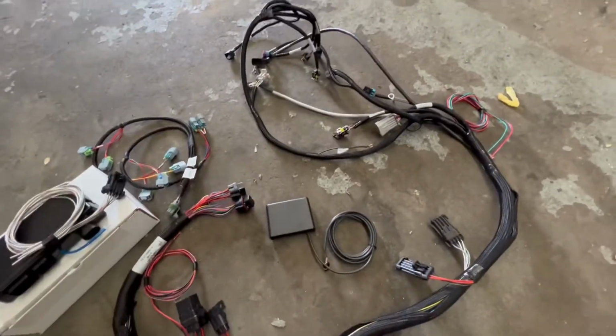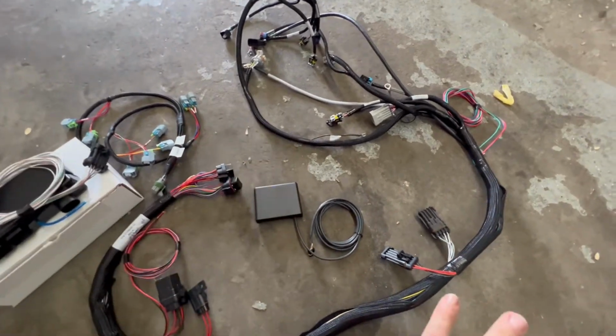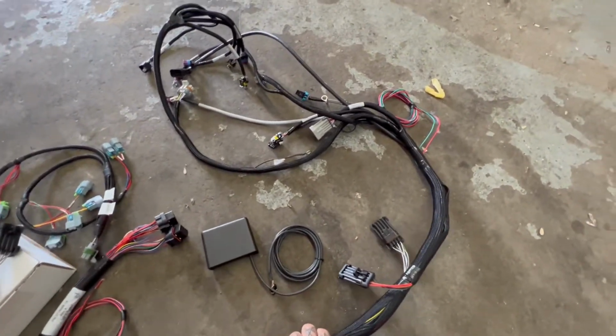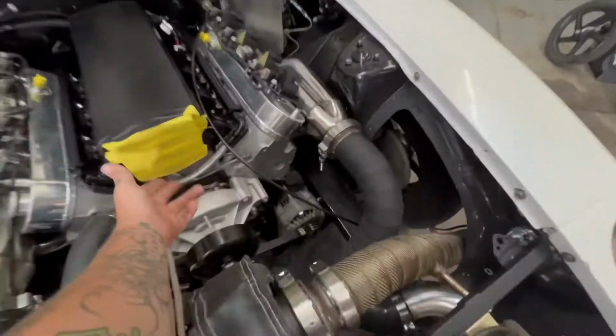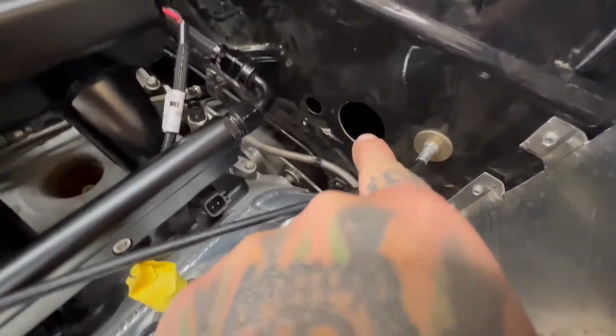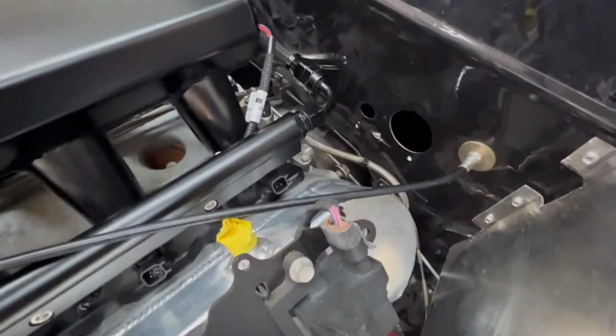I think the biggest portion of this job that we're gonna mess with is just getting it tucked in, looking clean. I don't want a lot of the wire harness seen, so we'll tuck it up underneath the intake. So they'll all tuck up underneath here. And I'm thinking we'll just go ahead and utilize that hole, because Holley was asking for a 2-inch hole, and that's pretty much it there.